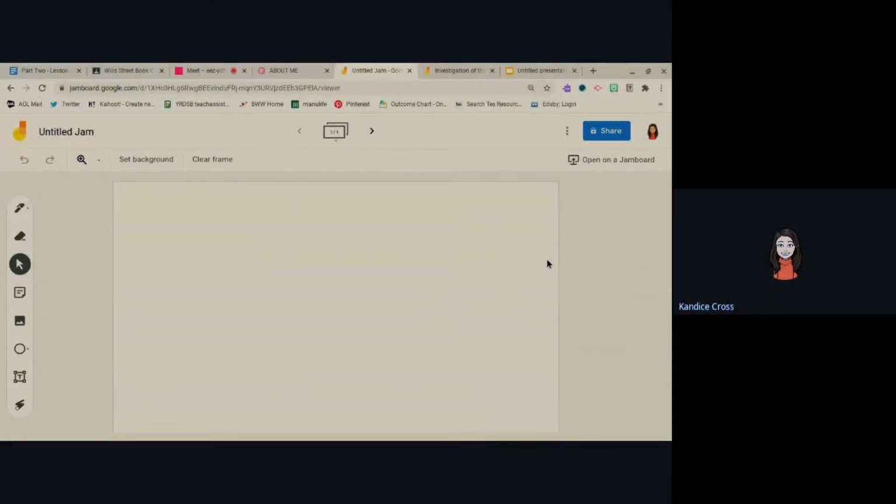I'm really excited to show you how to not only create a Jamboard, but more so to take your Jamboards to the next level. So, throughout this lesson, we have been talking about creating authentic, engaging learning tasks for our students, but also trying to think about the three different types of interaction. If you recall earlier, we talked about student to student interaction, student to content interaction, and student to teacher interaction.